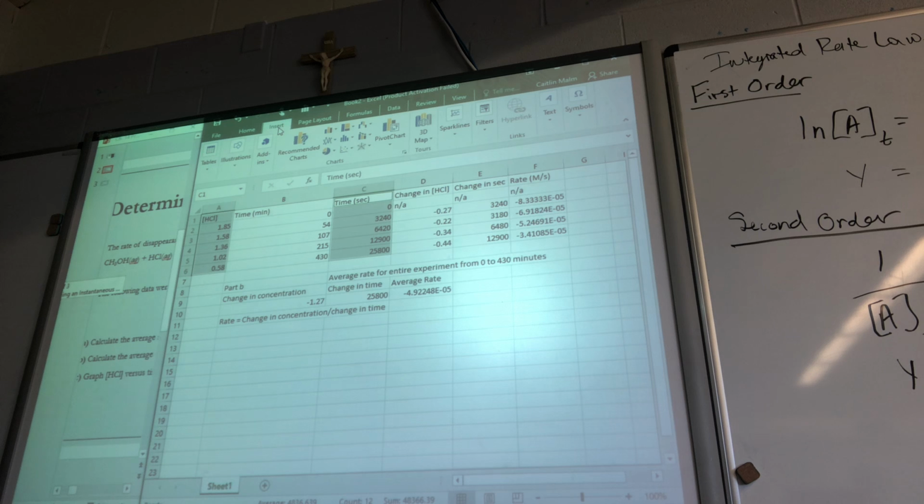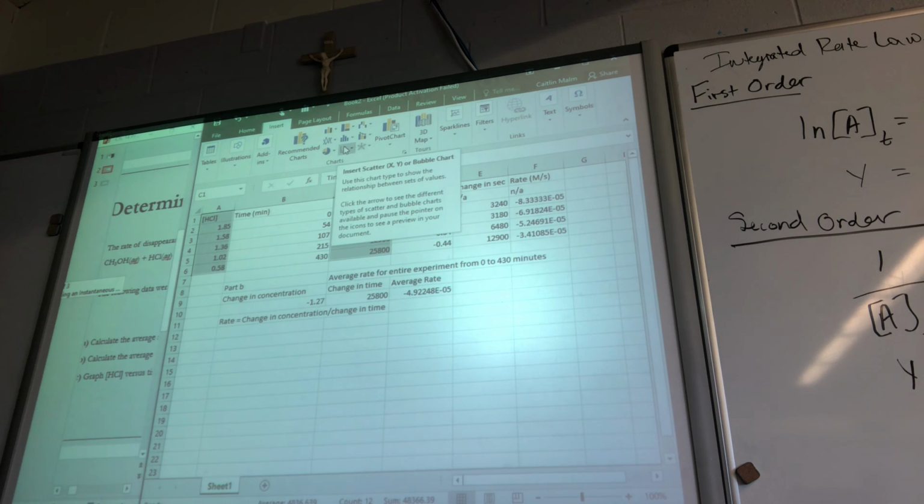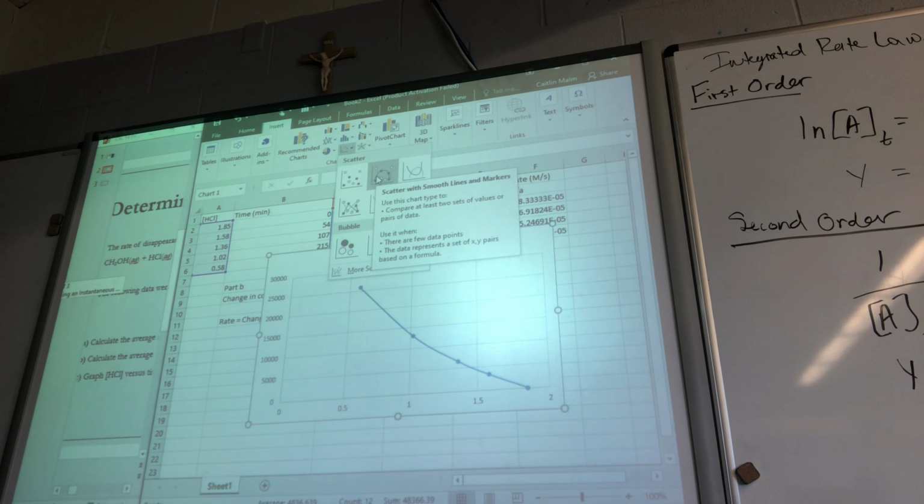All right. Next thing, up at the top of your Excel screen, you see insert. Go to insert, and you want to find this little box that says insert scatter. Click it and click the first option. When you select one of these, you are welcome to select the one that connects the points. You can also just do the one that does not connect the points. I would recommend the one that does connect the points for this particular graph, because your goal is to interpret the graph at different times.